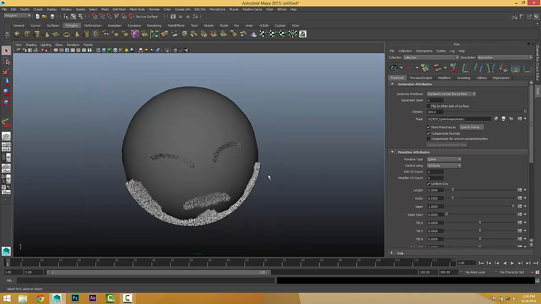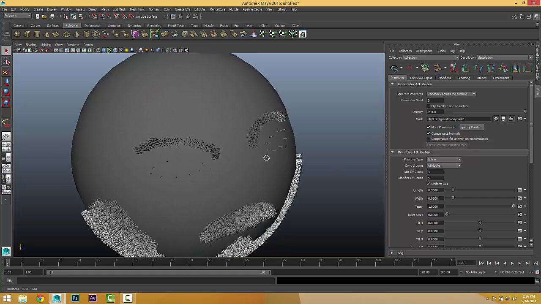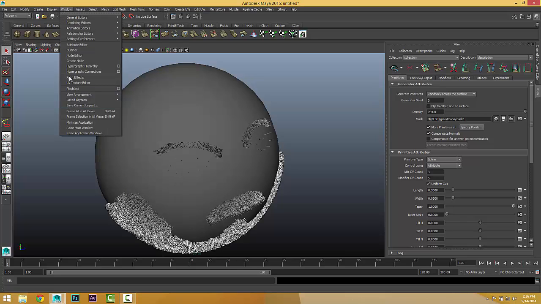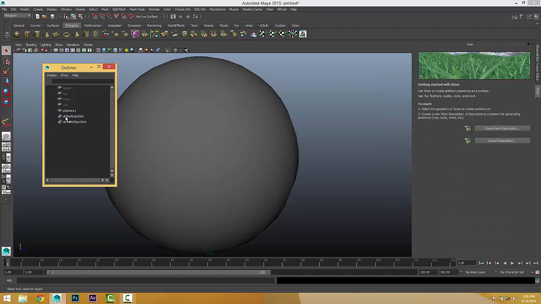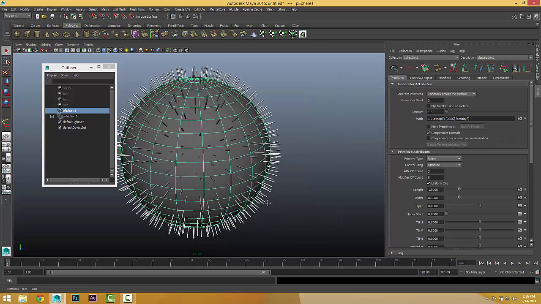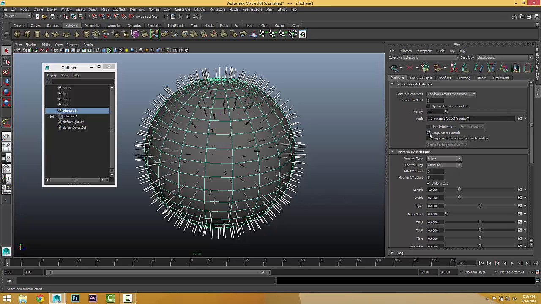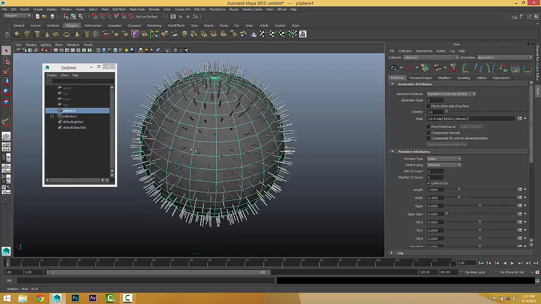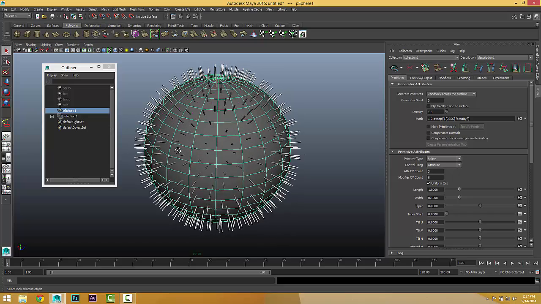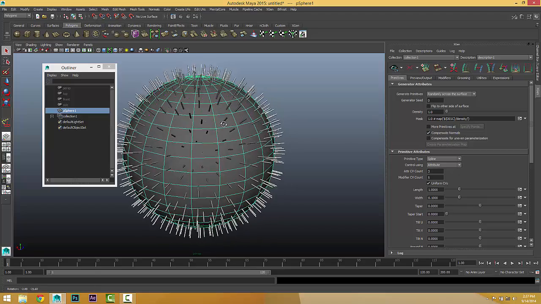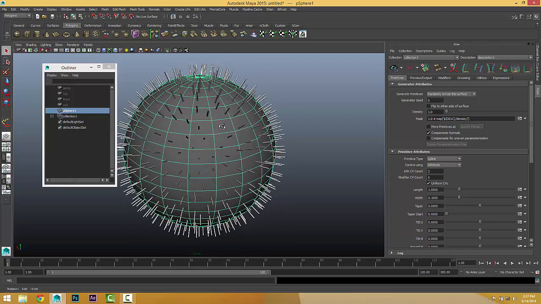Let me show you this in another example, a much clearer one. Go to the outliner, window, outliner, and delete this one. So we're left with the sphere. Create a new description, everything at the default. If I unselect compensate normal, as you can see, they move slightly based on the normal of the surface, trying to compensate with the high and the low normal and average them out. By default it is on, which is something I recommend. But if you think they're not doing well, you can play with it. Maybe you can get a good result.